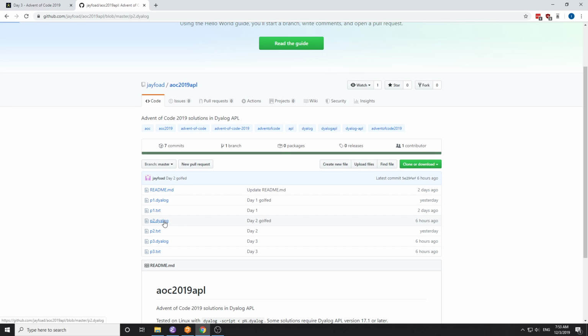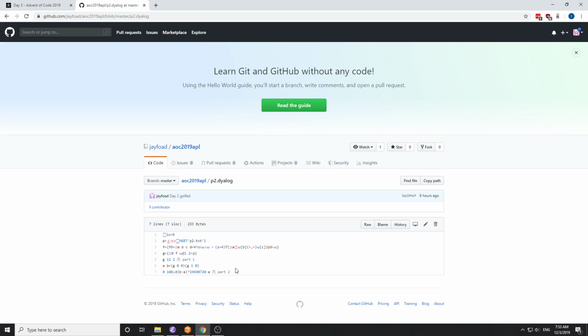I'm sure it's awesome. But if you look at just his problem 2 solution, if you remember from my last video, my problem 2 solution was pretty imperative in nature. I have some global variables. I'm basically using an error guard as like a try catch block. It's kind of hacky, and it's roughly equivalent to something that you might write in Python or something. But Jay's day 2 solution is quite elegant. He sort of avoids index errors by using the take operator here. He's using a recursive function.